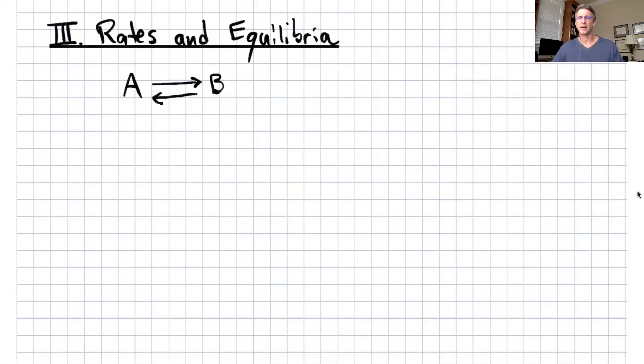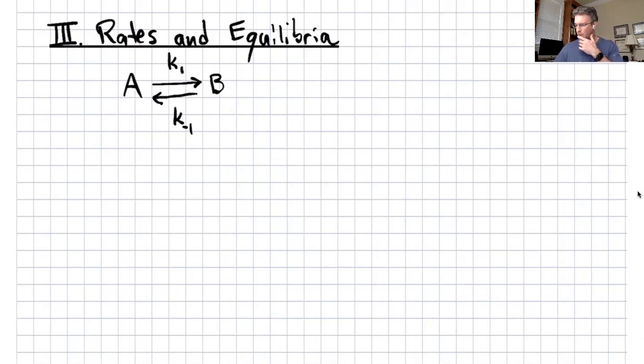Okay, and the way you would write this down thinking about rates, right, is you would say, well, I've got a forward rate constant. The typical way to do this is to give it a subscript, because sometimes you have multiple of these. So this would be, say, a 1. One of the common notations, people do this in different ways, the one I like is to say, okay, I've got one step, k sub 1. The reverse step is going to be k sub minus 1, right? That minus means going back the other direction. Okay.